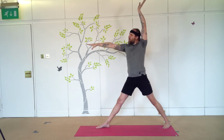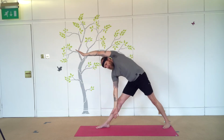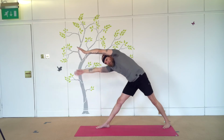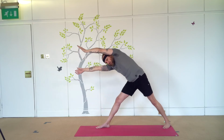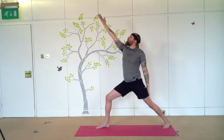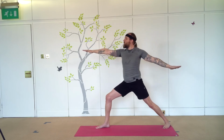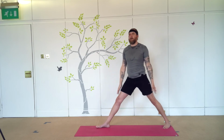Right arm in front, reaching forwards, back of the right hand down. Chest is sideways on. We'll raise the right arm up parallel with the left. Right knee moves forwards as you come up. Left hand down behind, turning the head to look towards the right hand. Back to warrior two. Straighten the right leg, allow the arms to drop.